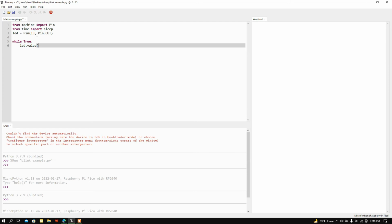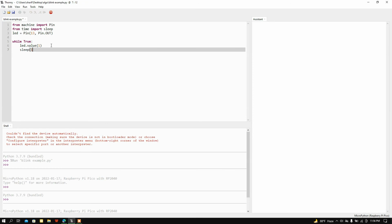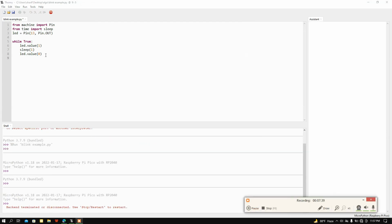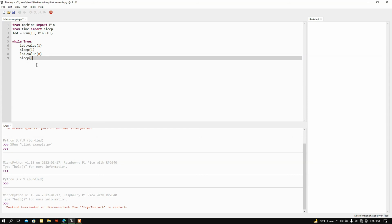LED.value, that means I want to set the value, and 1 means high, that means it is going to give 5-volt output to this LED, that means in this pin. Okay, so the LED should be turned on. After that let me call the sleep method, and here I want to set 1 second delay, and then I want to set the 0, that means it is going to turn off the LED. Then I want to call the sleep method again, and here I want to set 1 second delay again.